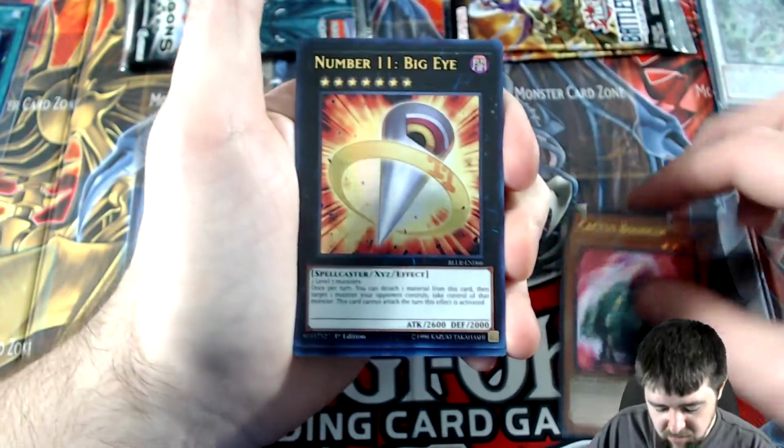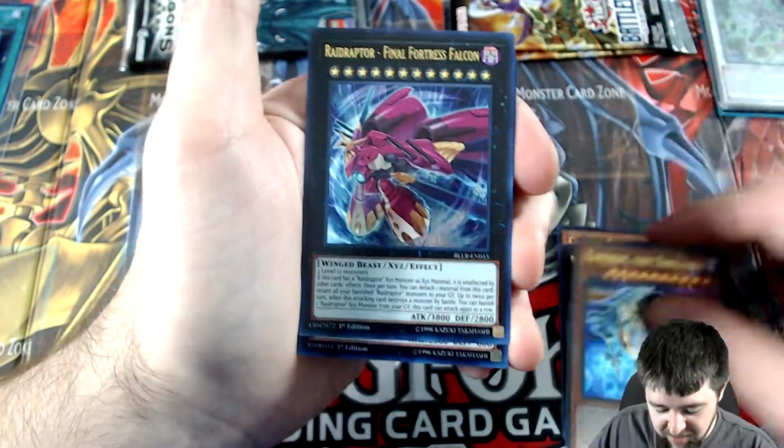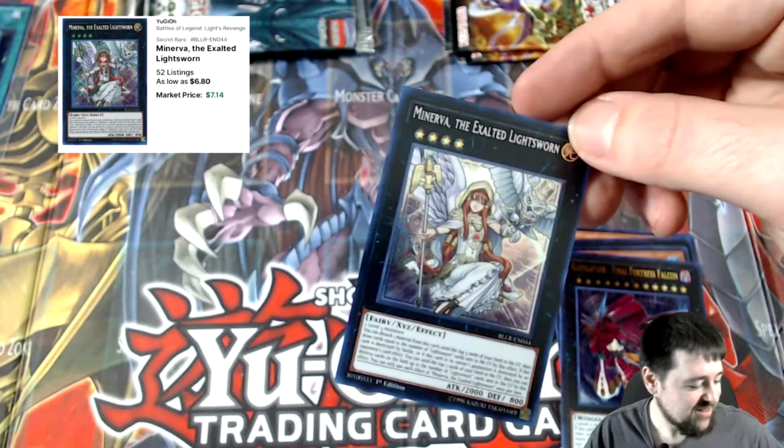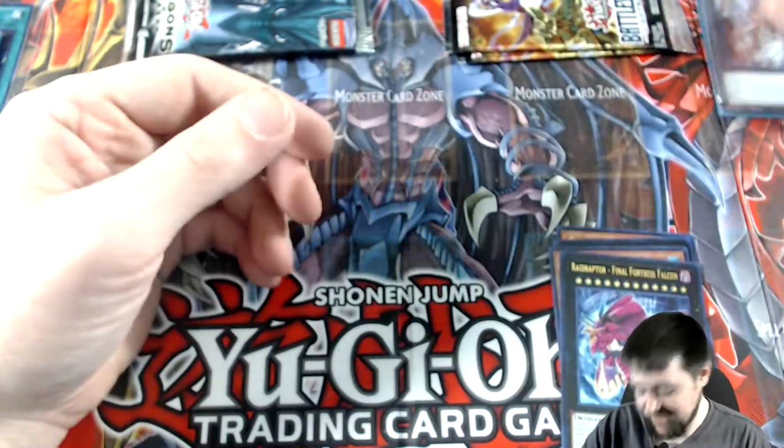Cactus. Big Eye. I love you. Zafion. Raid Raptor. Ooh. There you are. Hello. We knew you were chilling. Eventually. Just took two boxes. Very nice.